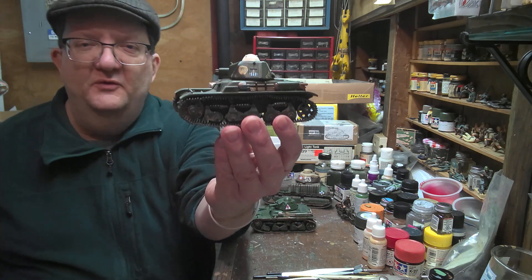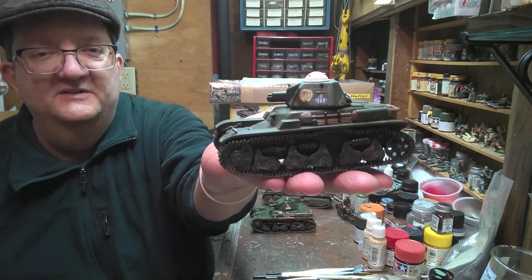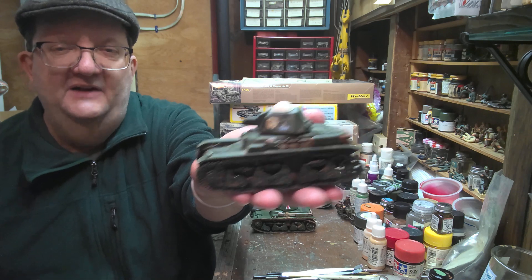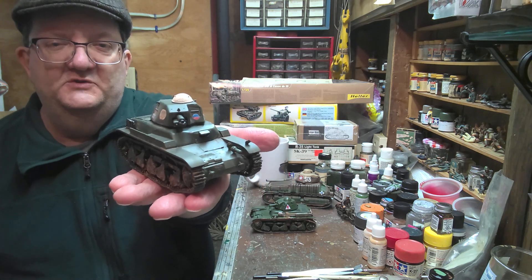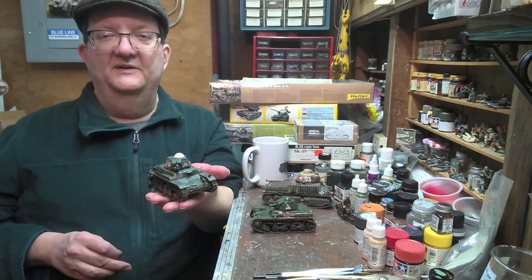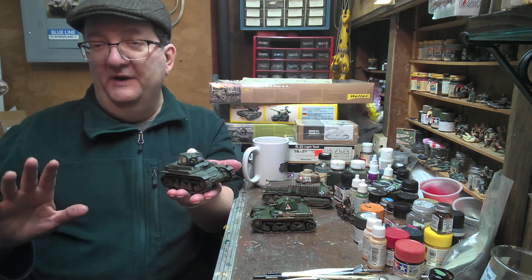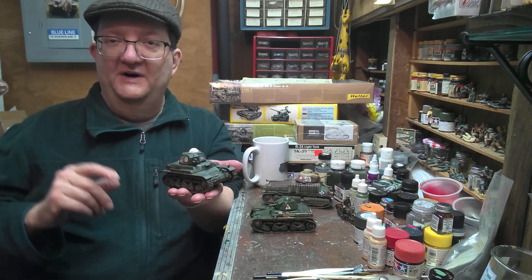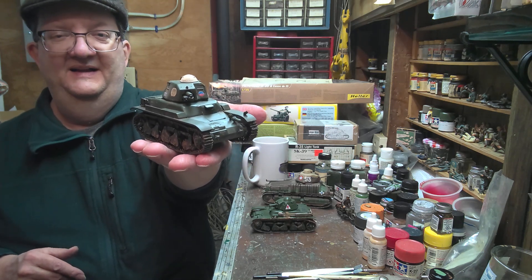This is the R35, and this particular marking example is in Italian. It served in Sicily in 1943 when the Allies invaded. There was a battalion of R35s in use with the Italian army — these were ex-French captured vehicles that found their way to Sicily as part of the defense there. The Italians had been misled, thinking the invasion was going to be Sardinia, not Sicily, so a lot of units ended up over there, leaving older tanks defending Sicily.